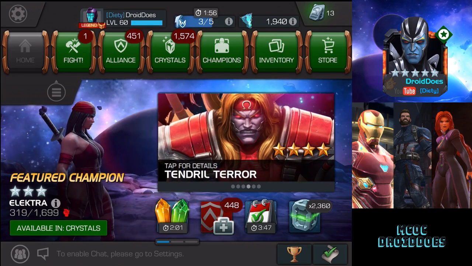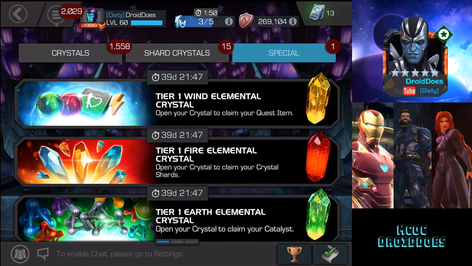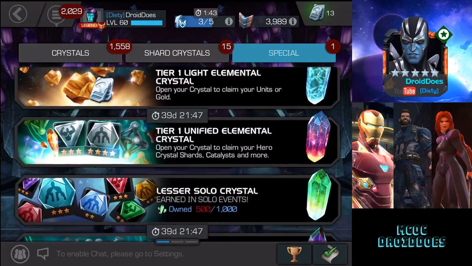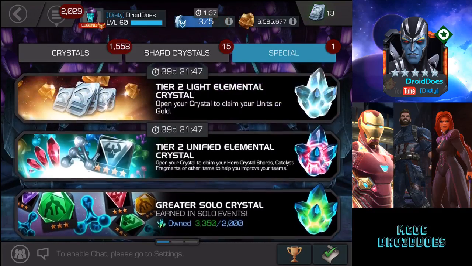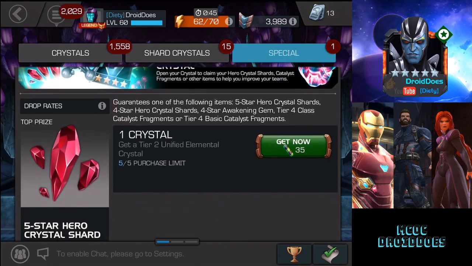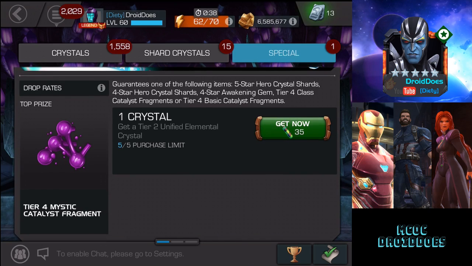But then the main thing that you can use these raw elementals on are crystals. And there are a lot of crystals that you can use these on. By my count, I'm going to just scroll through all of these right quick. There are 15 different crystals you can use, each with their own cost, with their own limits that you can purchase them on. As you can see right here as an example, the tier 2 unified costs 35 and you can only buy it up to 5 times.